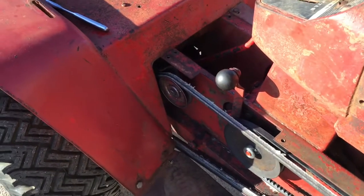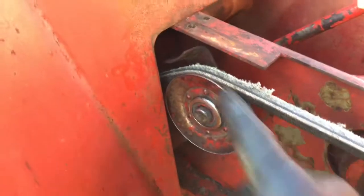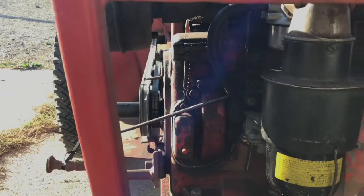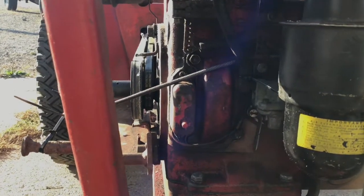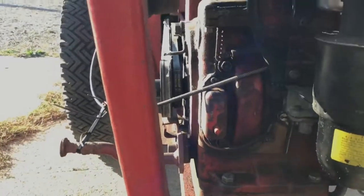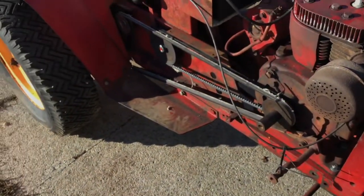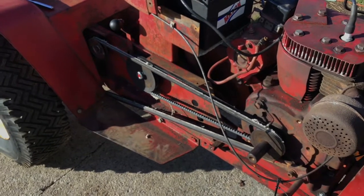My issue was that the belt came off this pulley here. If that guard has any slop or slot in it, I'll probably adjust that down. Looking down the grill, the pulley for the engine looks like it could go in a little bit — even the belt on the hydraulics is a little bit crooked. I'm going to move that pulley in a little farther, as far as I can, and maybe just turn the belt around for now and give it another shot. I've got another new one. This sucks to see happen on a brand new belt, but I'm glad I'm not watching my daughter struggle in the field with this — I'd rather have this happen at home.